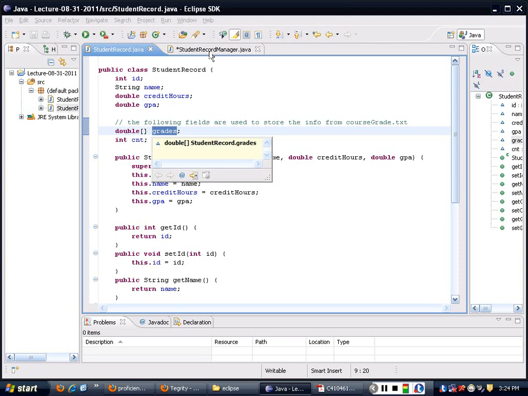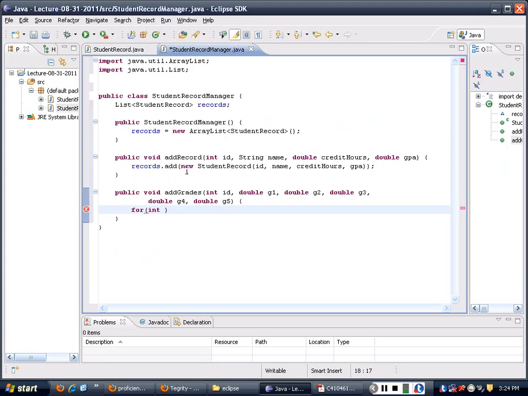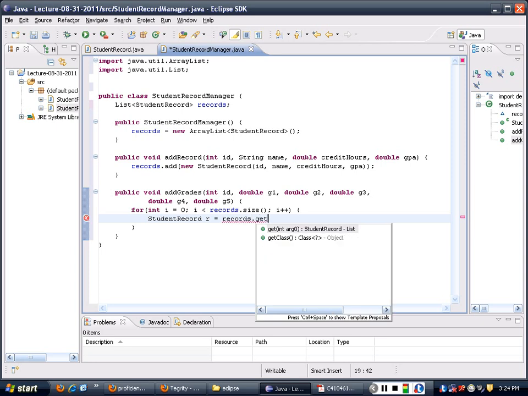Okay? I'm going to say int i is equal to 0, i smaller than records dot size, oopsie, and I'm going to have a student record r is equal to records dot get i.